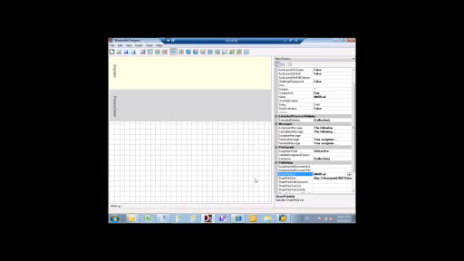I could create a new workflow for an existing form, or I could create a new form for an existing workflow. In this case, we're going to build a workflow from scratch. I've got my form published, so now I can build this integrated workflow.